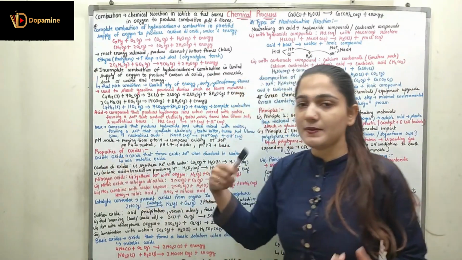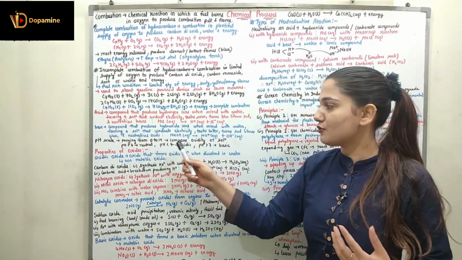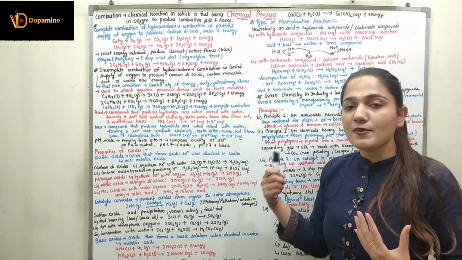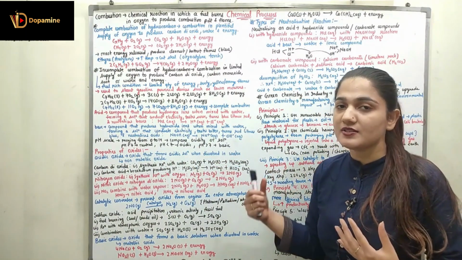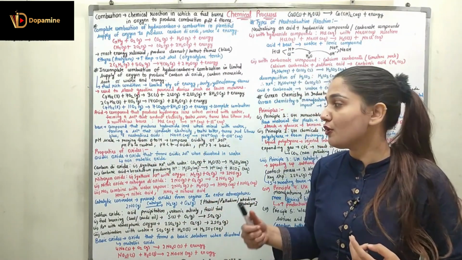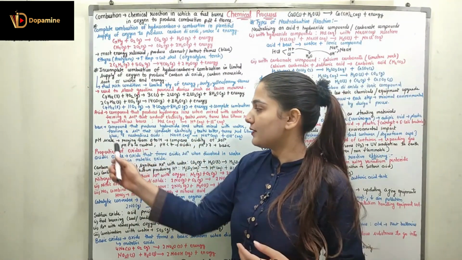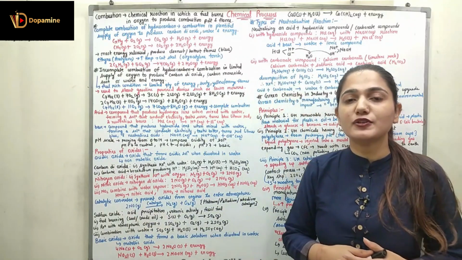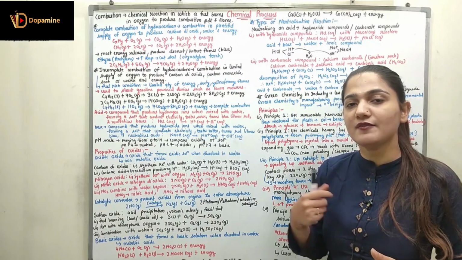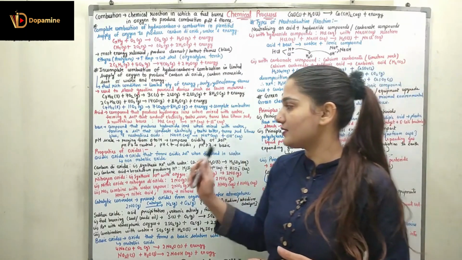Coming to the pH scale. The pH scale ranges from 0 to 14. It compares the acidity of solutions. How acidic a solution is, how many H+ ions it is going to emit, is understood with the help of the pH scale. When I have a neutral solution, the pH is 7. For an acidic solution, pH is less than 7, and for a basic solution, pH is greater than 7.